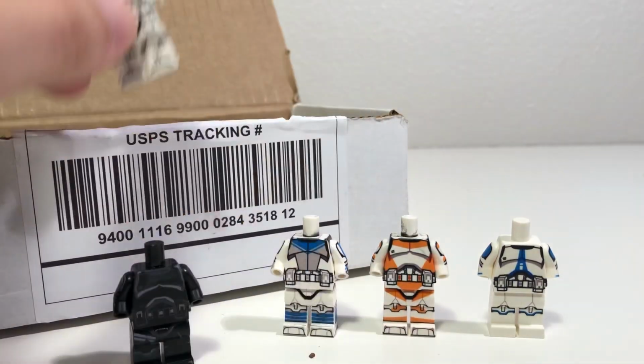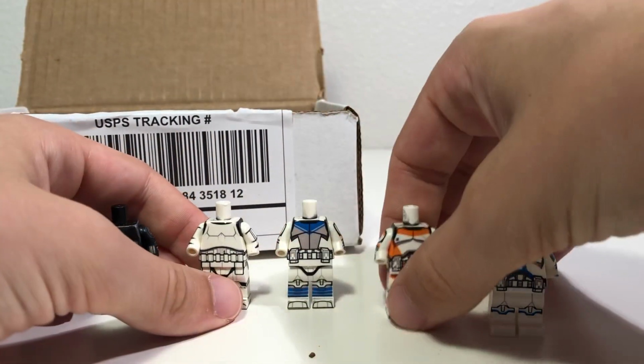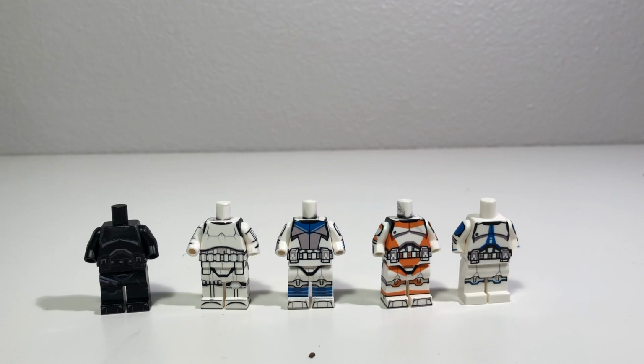So what I'm gonna do with these figures is line them all up real quick. What I'm going to do with these guys is do individual reviews on each of them. I'm going to try and get them with helmets and stuff. And yeah, that's pretty much how those are going to go.